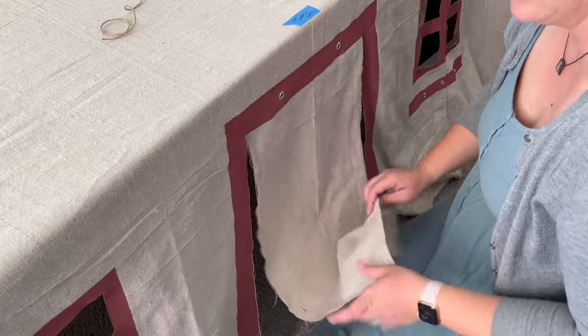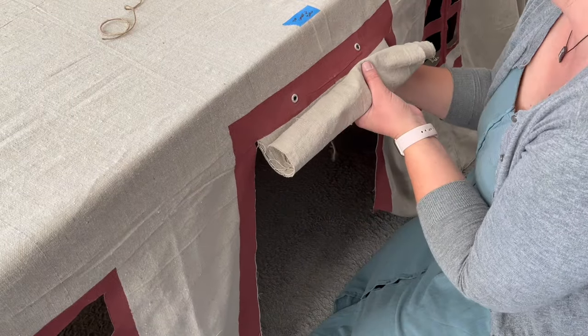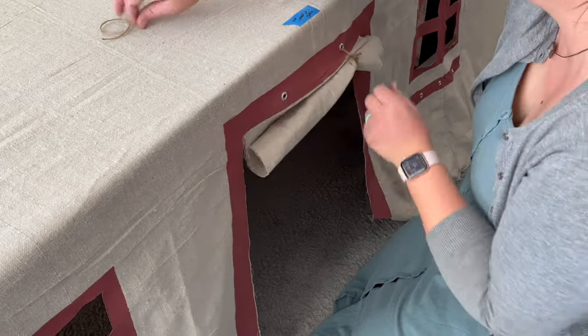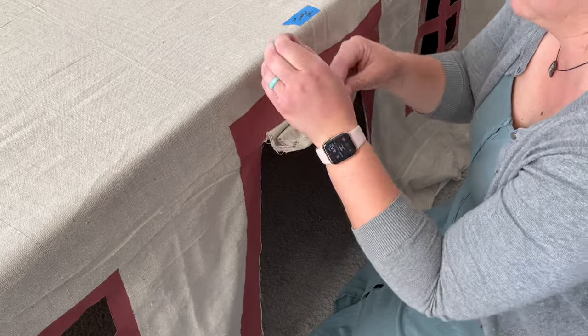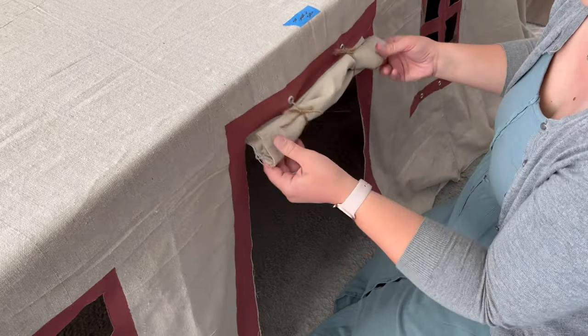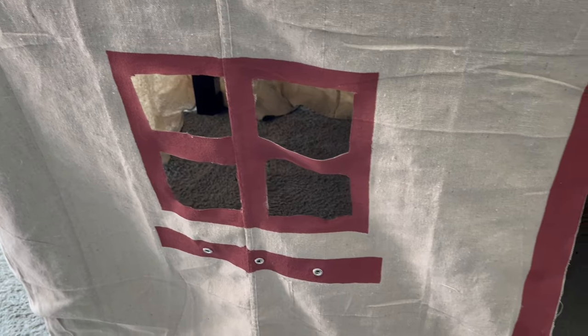I decided I wanted three eyelets on each windowsill for fake flowers to be placed, and I also added two above the front door so that the door could be rolled up and then we could use some twine to tie it up through the holes. You could also use some Velcro here or sew on other pieces of fabric to secure the door as well.